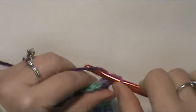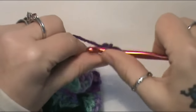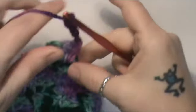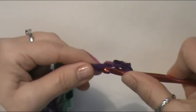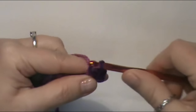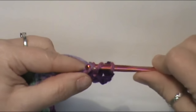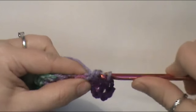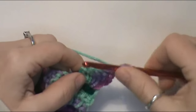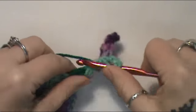Alright, so now you want to chain up six here. 1, 2, 3, 4, 5, 6, because this is the end we're building on. Go fourth down and do your double crochet here. And work one in the next as well. And one in the next. Alright, so go into the next and you're just going to build your blocks across. So chain up three and then work those double crochet.